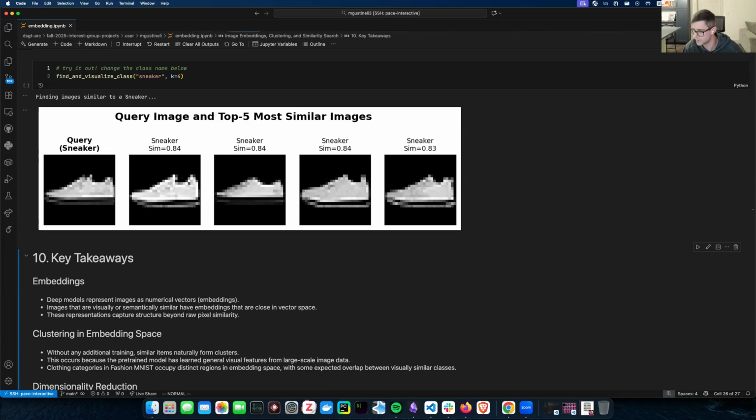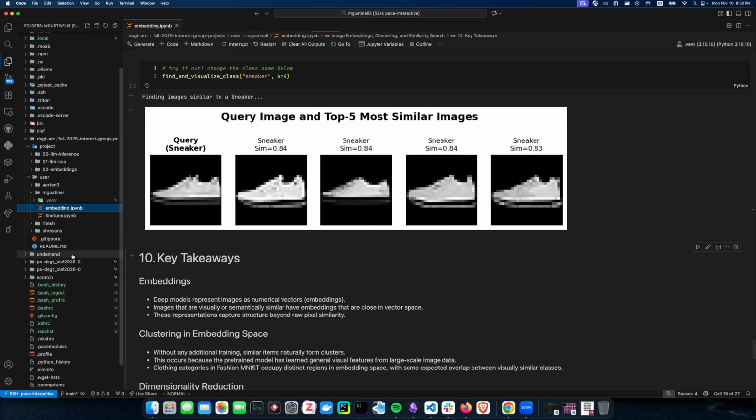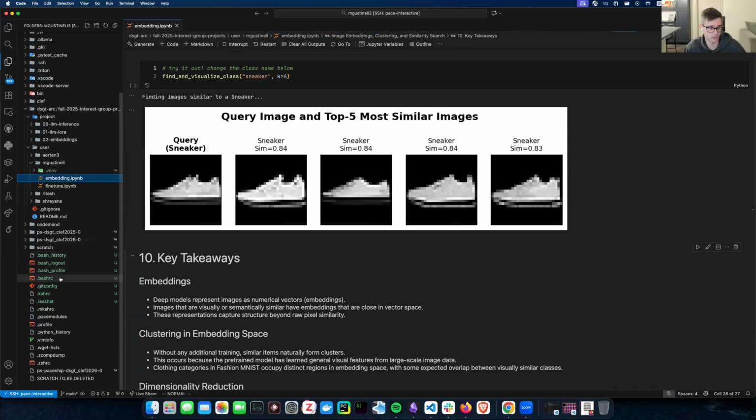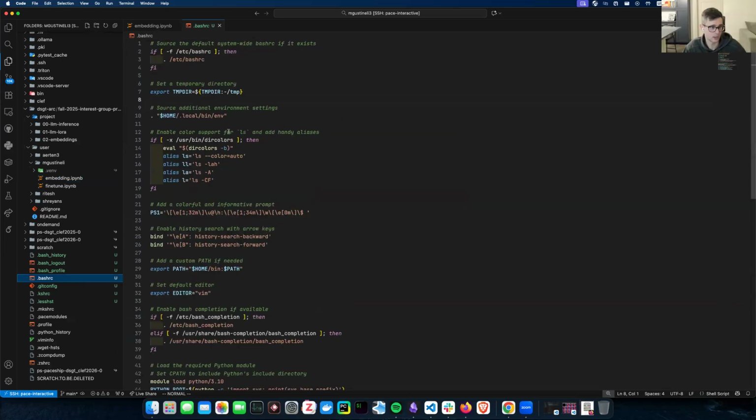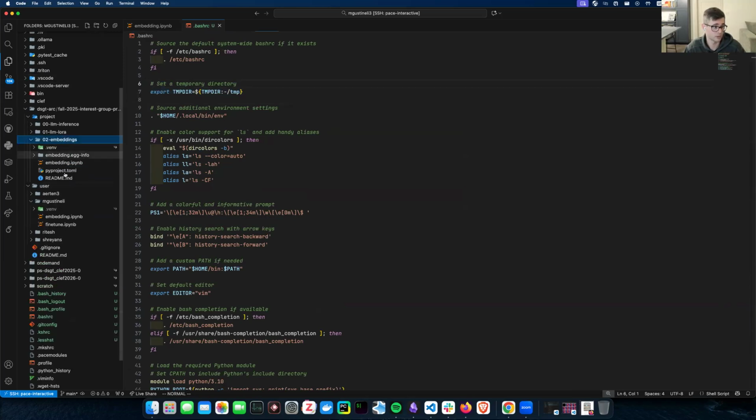Yeah, just a question about the temp directory. I think you forgot to mention the bashrc file. Did you do the bashrc? I did here, but I did not add it to the README, so let me do that right now.